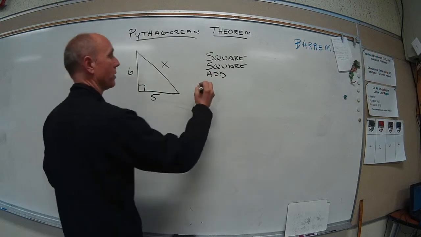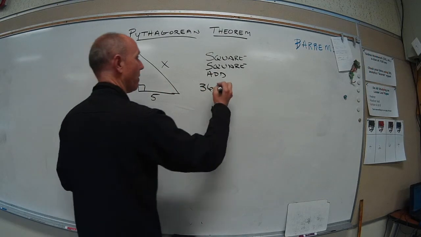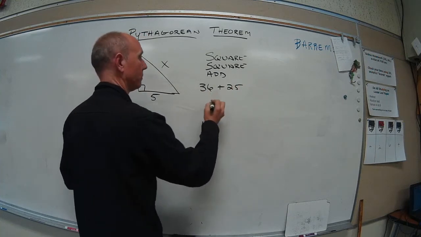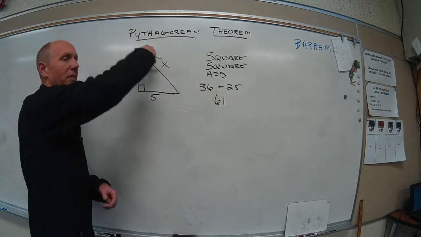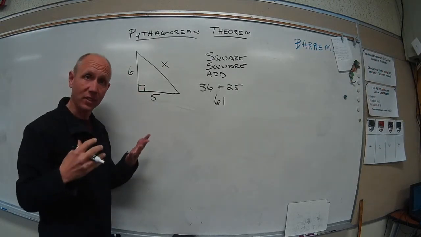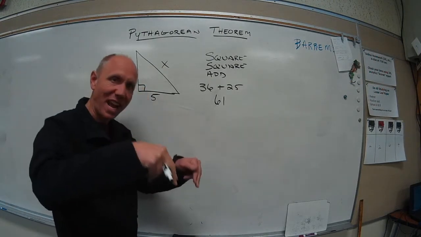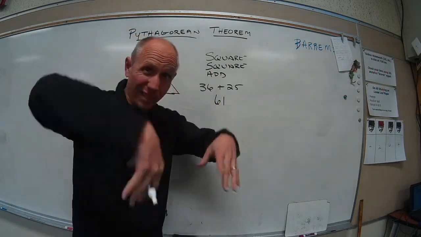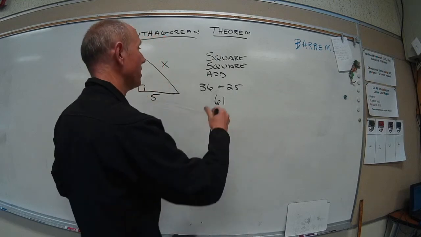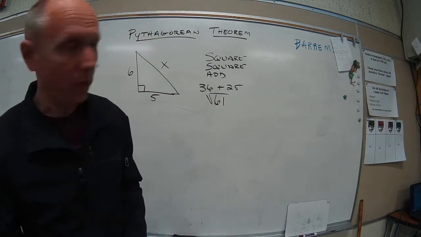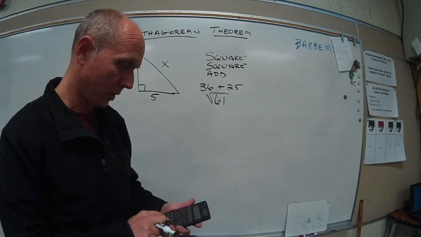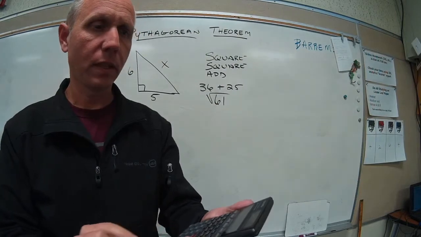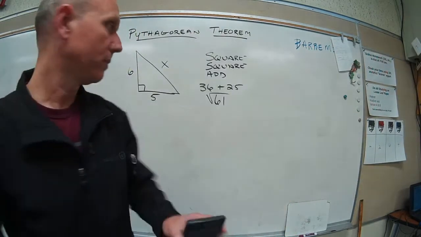Okay, so 6 squared is 36. 5 squared is 25. Add those together, that takes me up to 61. So is this length 61? No, it's not 61. It's way too big. I need to take this down and make it smaller, down into the ground, like a root system from a tree. So I'm going to take the square root of 61. On my calculator, the square root of 61 is, rounding it, 7.8.